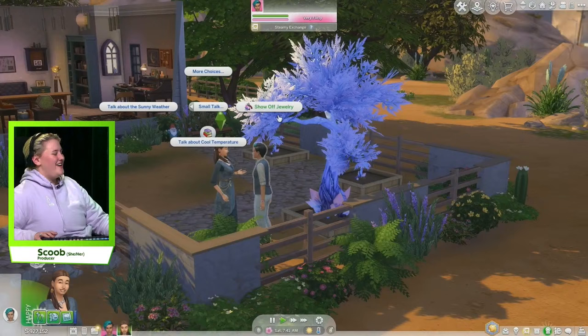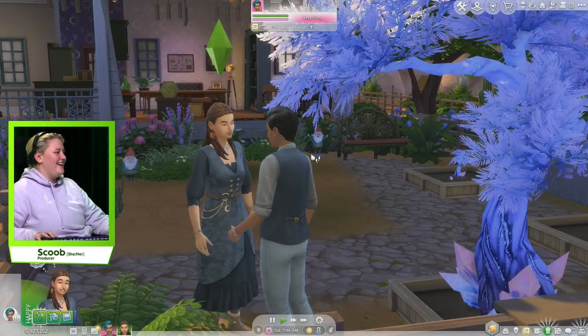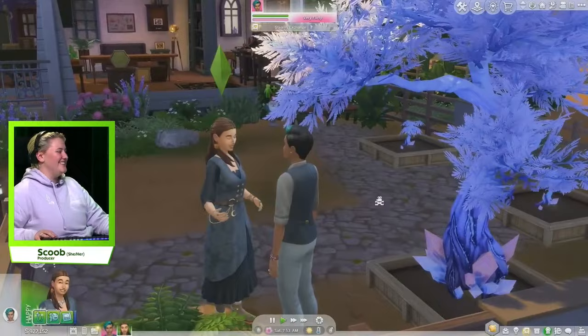Under friendly and small talk, there is show off jewelry. And you just throw up the hands, show off what you've got on. And there are two different types of showing off jewelry, depending on what you're wearing. Yes, we can say that Serena likes flirting with her fiancé.